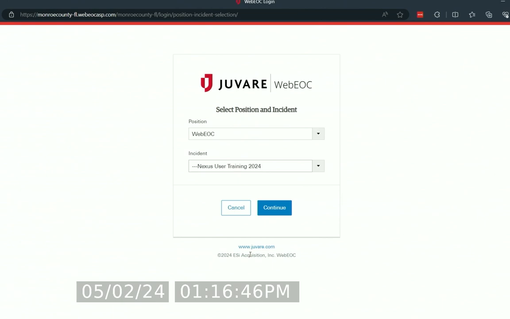WebEOC is going to be different than a lot of platforms that you currently use. Once you are logged into this system, you are no longer a person, you are a position. Your rights are granted by position, which means that there are tools and resources that will be available to you that are going to allow you to fulfill your mission. As well, we can not bother you with things that are totally irrelevant to you, so you don't have to go sorting through a whole lot of things that are just troublesome.